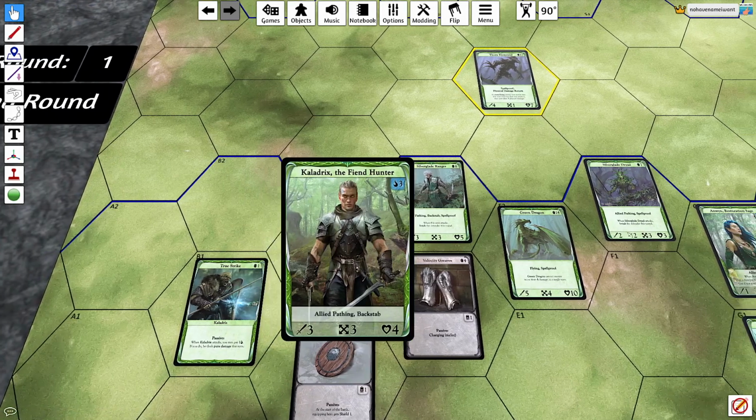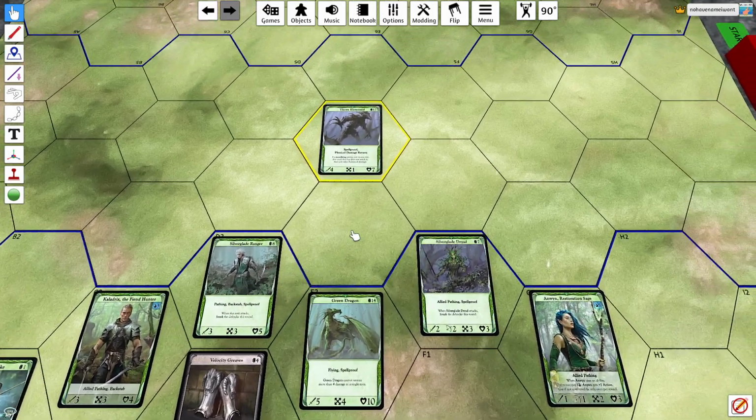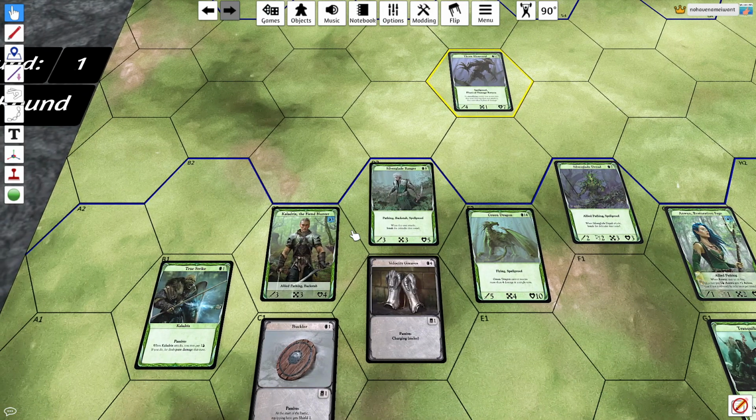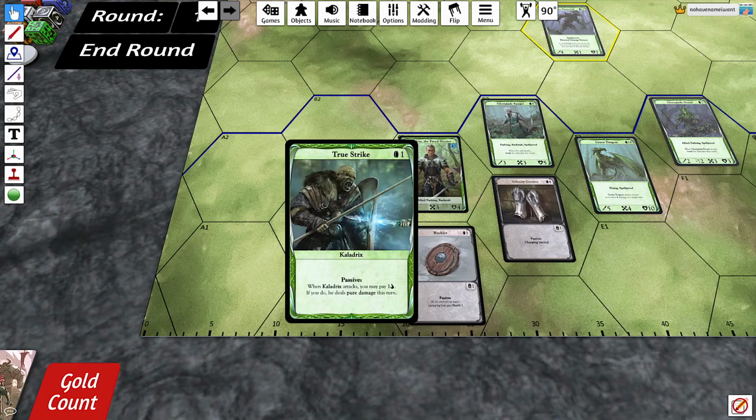Caladrix does have some pretty good answers. First and foremost, he has Backstab. Usually, physical damage return counters Backstab, because the whole point of Backstab is that you don't take any damage when attacking a unit. But Caladrix can easily answer that with something like True Strike.